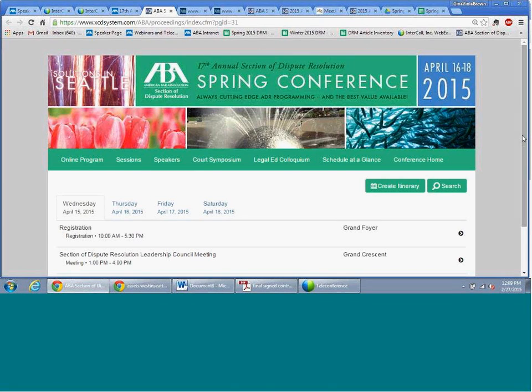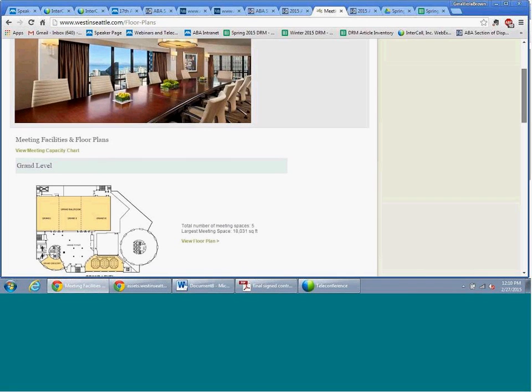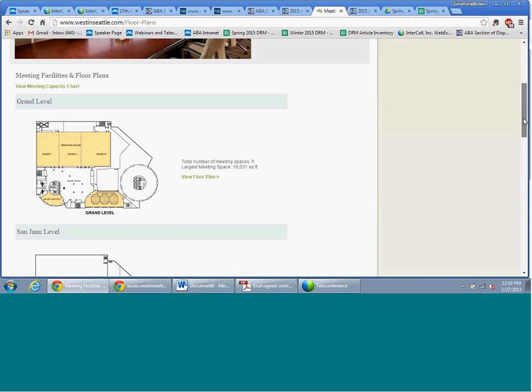So that is the way that you can figure out your own way around the conference, and figure out where your program is during the conference. We've also been asked questions about the different rooms set up, and we'll send out these particular URLs to all presenters. You can go to the Westin site, the Seattle Westin site, and see where your rooms are if you're interested in this level of detail. And there's even the option of looking at the meeting capacity chart, and I won't flick that on for you all, but if you want to know the exact capacity of the room that you will be assigned, you can look at this here. And again, I'll provide this URL to all of the presenters when I send this recording out to everybody.